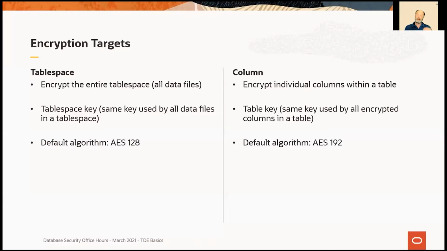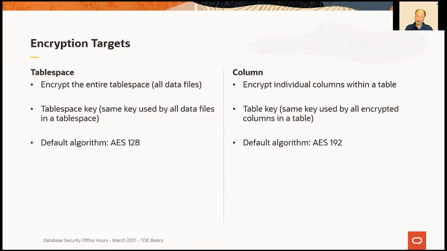All right, tablespace encryption, just like it sounds like, we encrypt the entire tablespace. That's every data file in the tablespace. Anything you put into that tablespace is encrypted because it's an encrypted tablespace. Column level encryption, we choose one, two, three, however many columns we're going to choose within a table, and we alter those columns to be encrypted, or we create the table with encrypted columns in the first place and then put data into it.